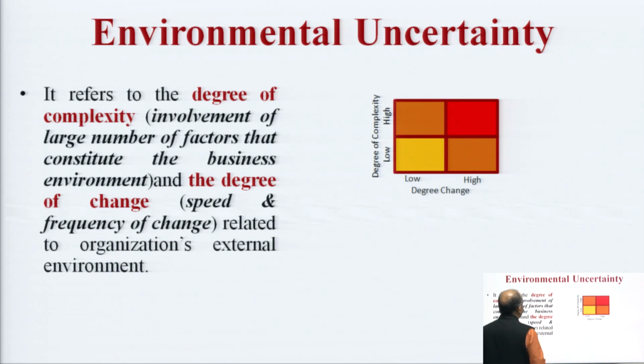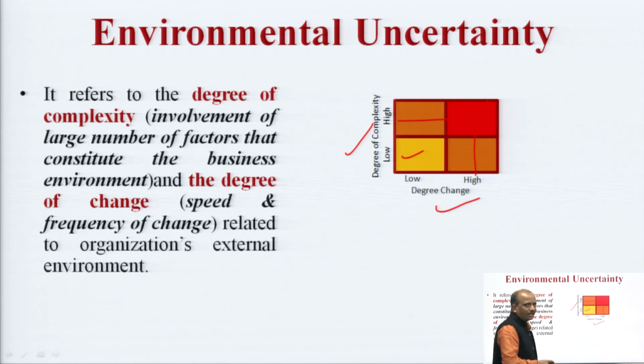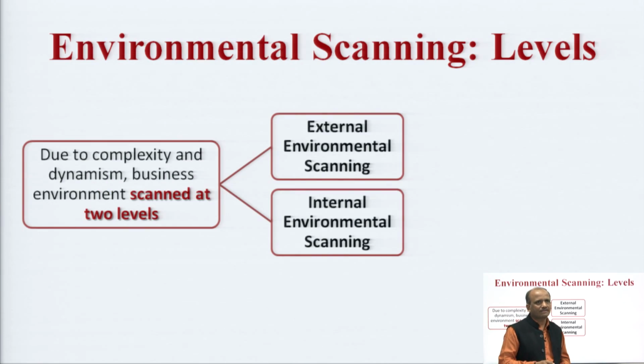Now, look at what environmental uncertainty is. Environmental uncertainty is the interaction between the degree of complexity and the degree of change. So, on one axis, if I take degree of complexity and on the other the degree of change, I can make out that this is the area of high concern, and this is the area of low concern. This is how we can analyze on what factors we have to give more time and on what factors we have to give less time. There are two levels. One is the external environmental analysis we do, another is the internal analysis that we will take up in another lecture in detail. So, there are possibly these two levels only.